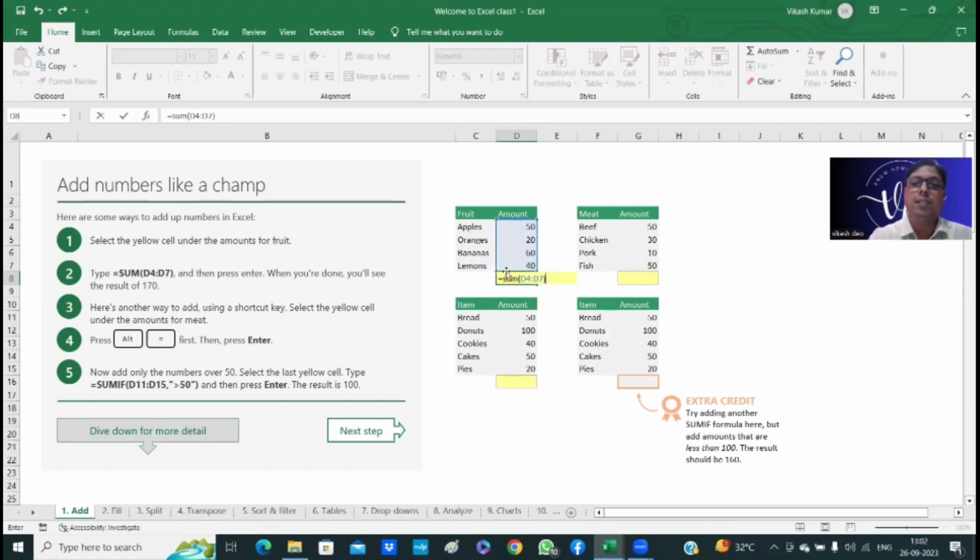Now close the bracket and press Enter. This way also you can add. This is the simplest way of adding these numbers, but again, this is a small one that you can do.